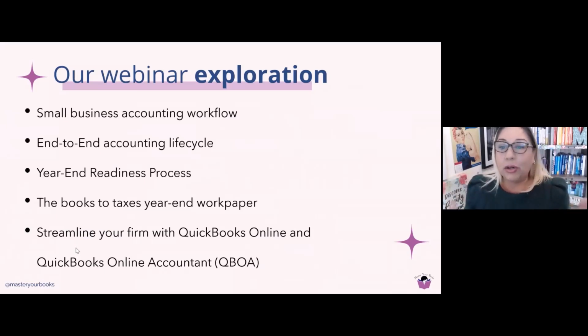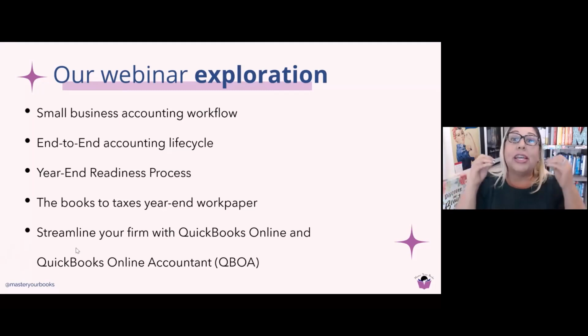So what does that include? It includes us covering first the full small business accounting workflow, because to go ahead and do year end, you have been supporting your clients year round. So let's make sure that's the case. Then we're going to cover one of the frameworks I have designed specifically to teach the accounting, bookkeeping, and tax community, and that is the end-to-end accounting lifecycle, which is an essential stage to actually get to the year-end readiness stage. Then we'll talk about year-end readiness.